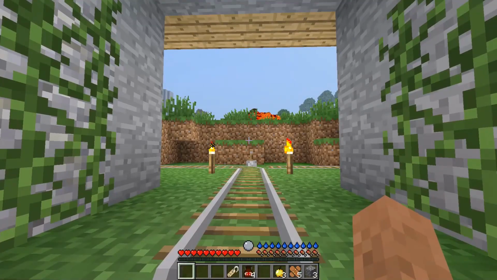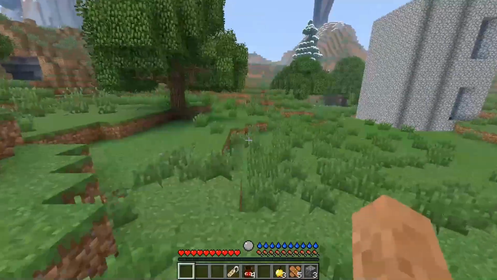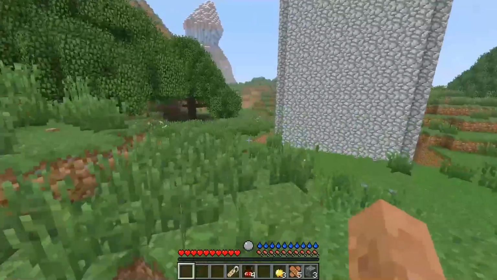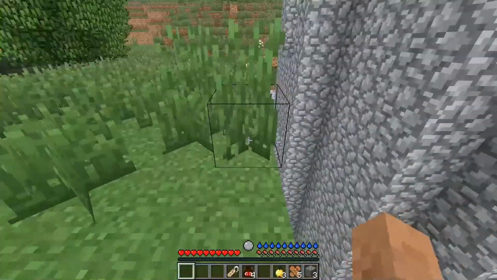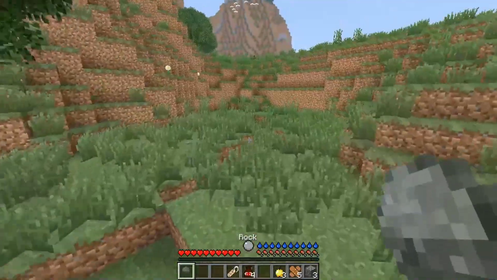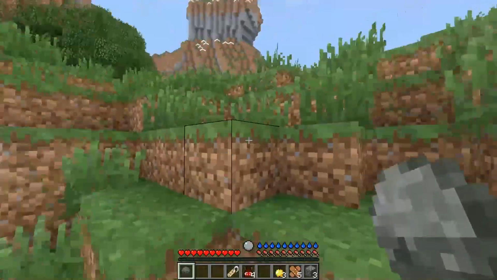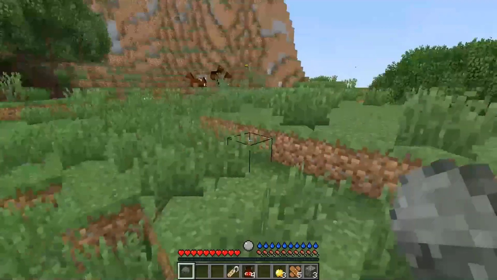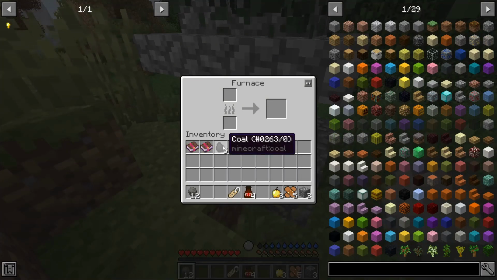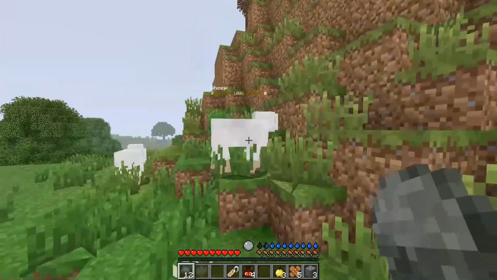Uh-oh. Oh, that's like some crazy lizard. All right, let's run. We gotta go find gravel, guys. Is it chasing me? No. All right, so what is the, oh my goodness. What? Let's not go over here. I hear like blazes like crazy. We'll run around a little bit. I gotta try to find some gravel and some water so we can get started. A furnace with coal. Nice. I wish I could gather it. Ooh, sheep.